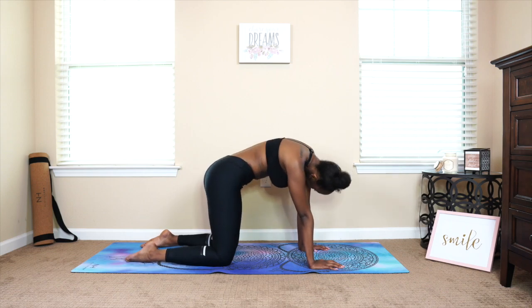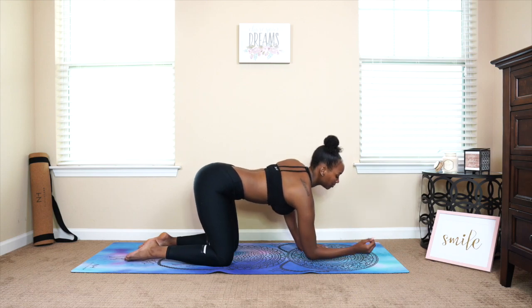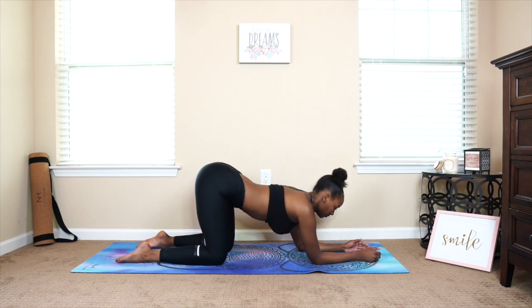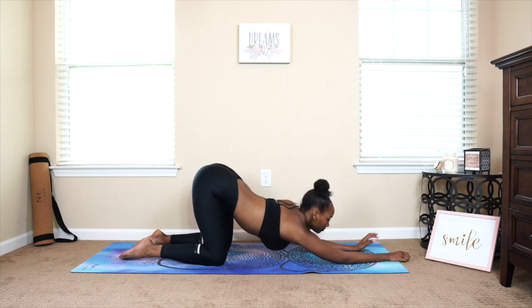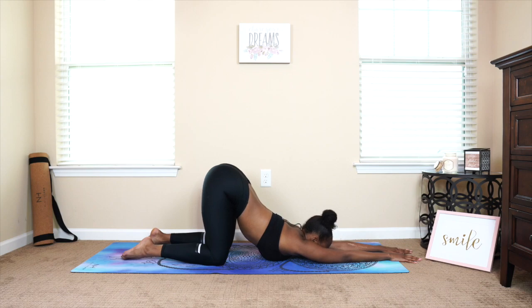When you are done, come onto your forearms, adjust as needed, and then straighten out your hands. The goal here is to have your chest touching the ground. This is a great back opener. It's great for the neck, for the shoulders, and again, the back. We're going to hold this for a little bit as well.